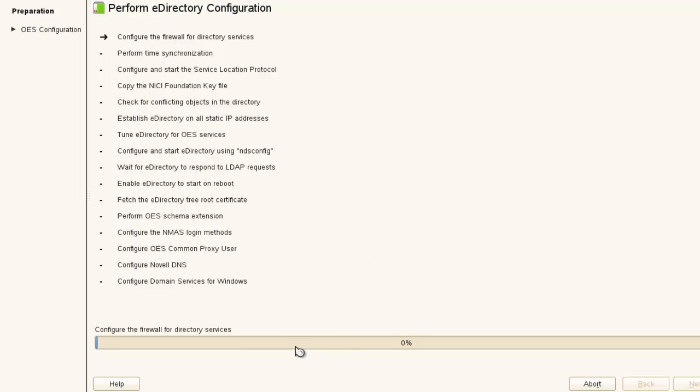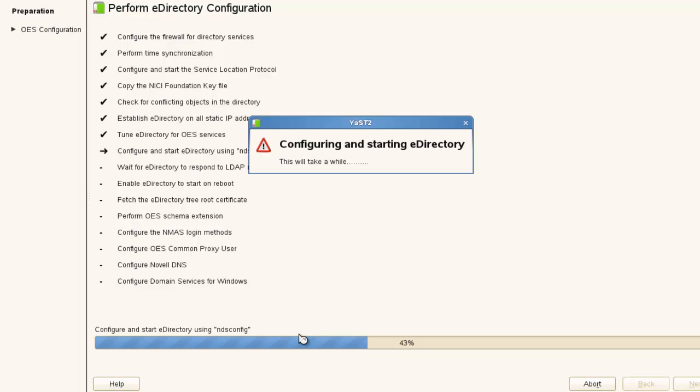About 43% is when it gets to eDirectory. That's where you might run into something. And then at 93%. If you're going to run into something during the YaST piece, usually it's at one of those sections, configuring eDirectory or configuring the DSfW. And if you watch the video on preparing to install DSfW, you know how to avoid getting the one specific error, the 55 error, or error on line 55.